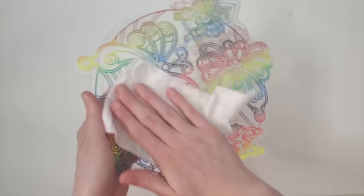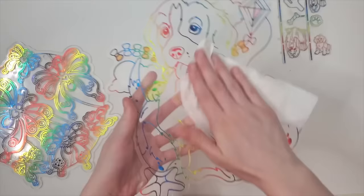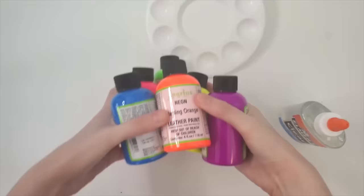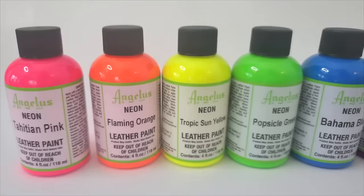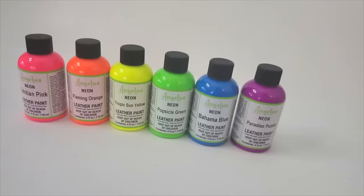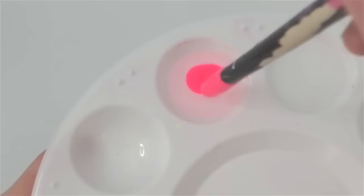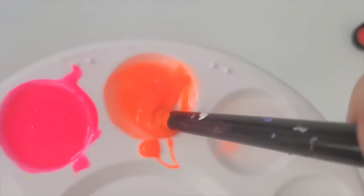Okay, so here we have the 3 stained glass art kits. I know that this came in an art kit box at first, but I think I lost that box somewhere along the way. So we're going to be using Elmer's clear glue along with some Angelus leather paint. I've seen people use Elmer's glue for stained glass art, but I've never seen anyone mix Angelus leather paint in.